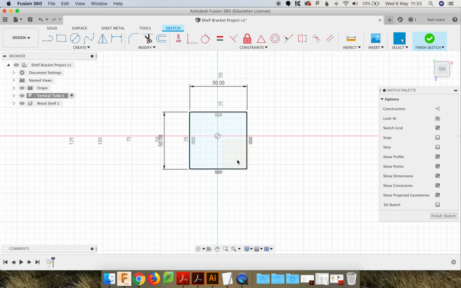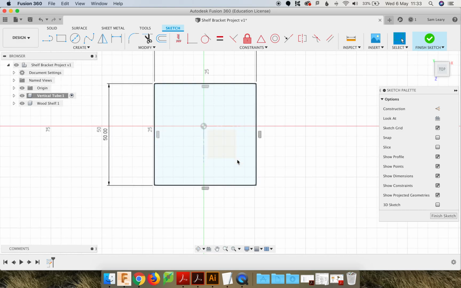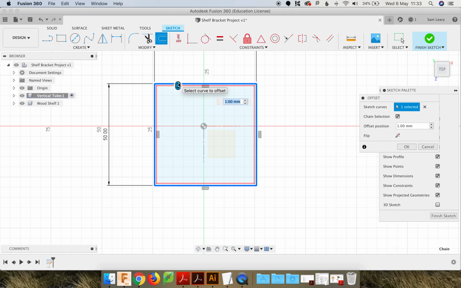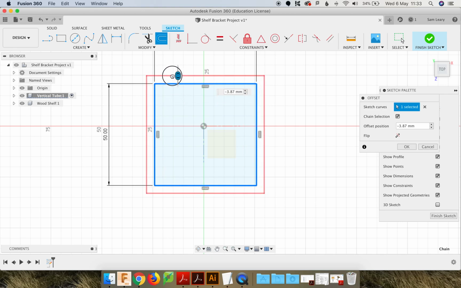Now we want also, if I zoom in a bit, a small square on the inside. So use this tool, offset. Place your cursor on the square, you can see it highlights. Click to select it, and then you can use the grip to make it big or small.